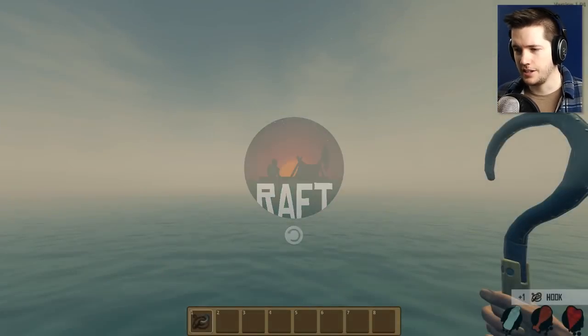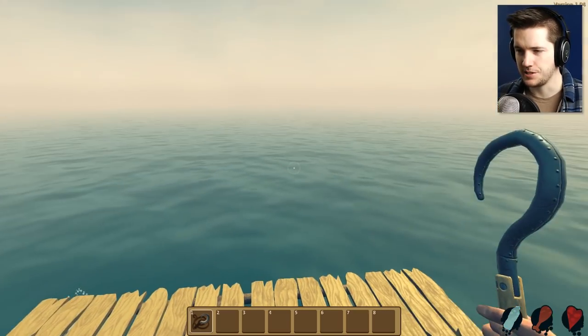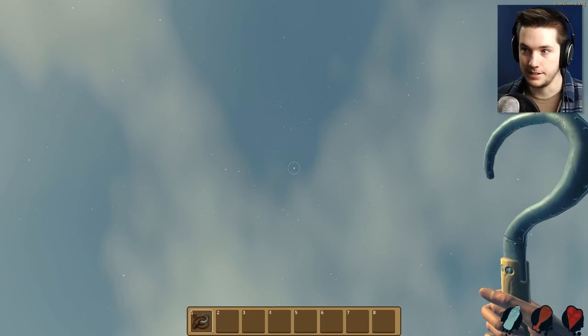So we're just going to try and collect enough resources and build our little raft mansion. We'll probably take about 2 episodes since this game does take a while to get going and get enough resources. But since we're not trying to build sky high, it should be relatively easy.